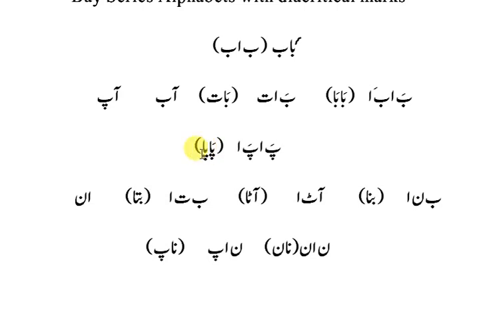Next word is to put diacritical marks on these alphabets so you will understand it more easily with the help of diacritical marks. Okay, this word is, Pe has a diacritical mark zabar over it, and again Pe has zabar over it, so it would be pronounced like papa. The English word papa and the Urdu word papa are similar. Their meanings are also similar. Means father.